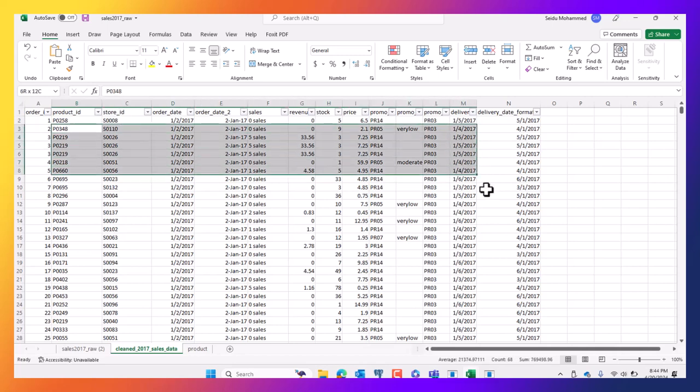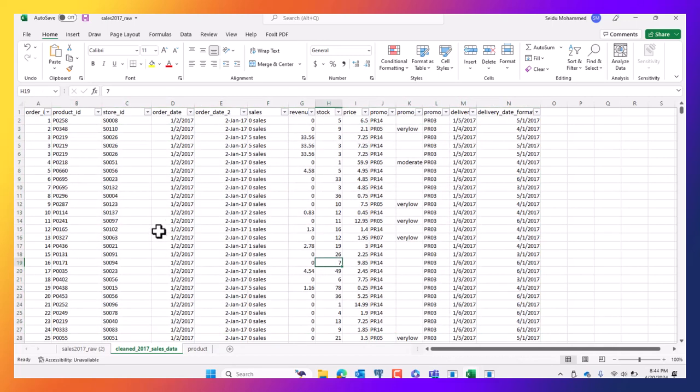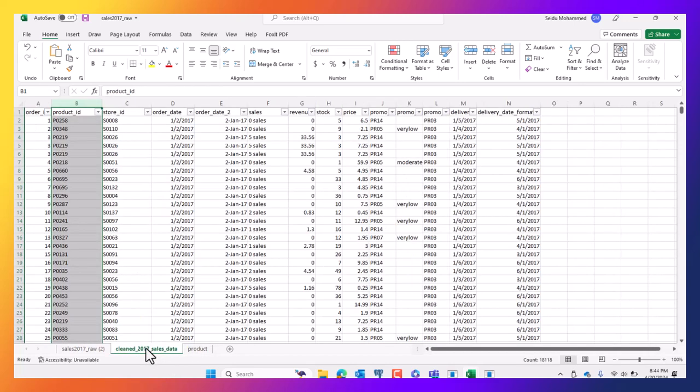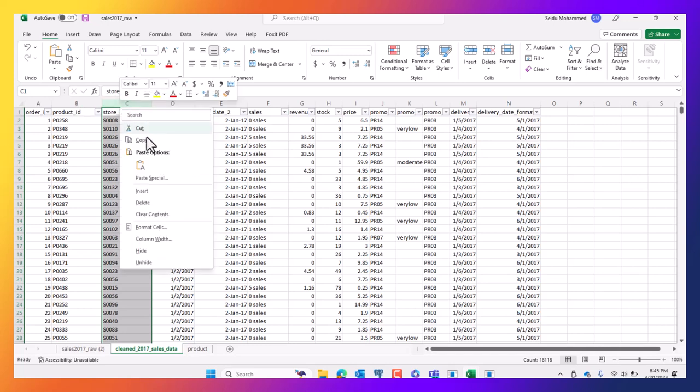But now you want to be able to perform some analysis into which products are selling, which products are not selling, which product types should I focus more on, and all those questions that you want to find answers to. So now, which columns are common amongst the two sheets that you want to compare? So here, I want to bring in the product type, or let's say brand.